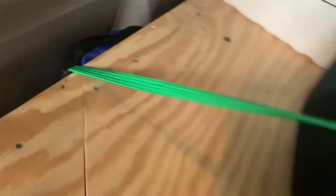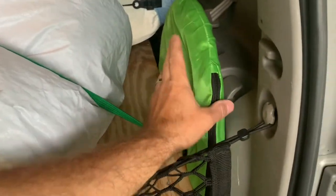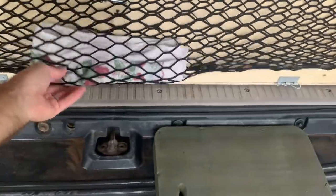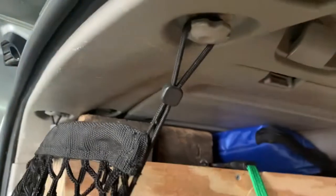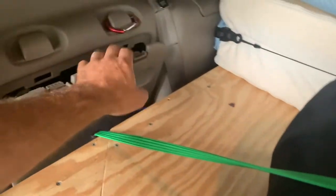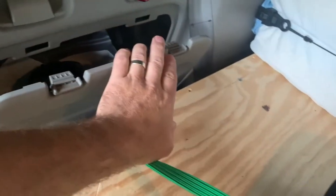I put a couple of eye bolts on the side with a bungee cord to keep stuff secure while moving. There's a pop-up bathroom shield if you want to shower or use a toilet inside. The cargo net is the stock one from my previous Sequoia — good for keeping things like sunscreen or a hand towel. Over here I kept a first aid kit, a couple blocks of wood for chocking wheels or using with a bottle jack, some gloves, toilet bags, ratchet straps, and jumper cables.